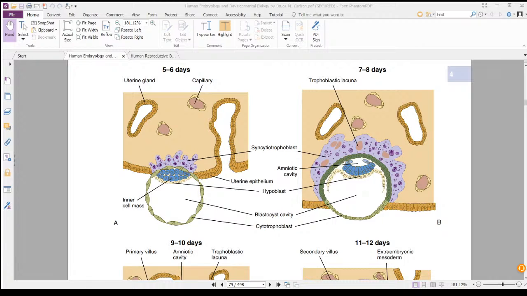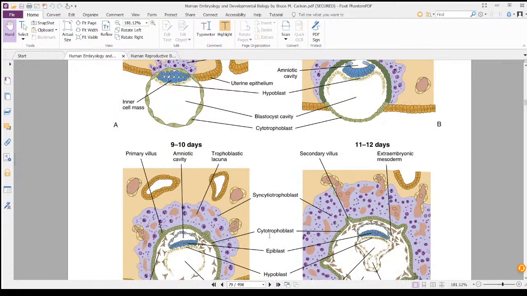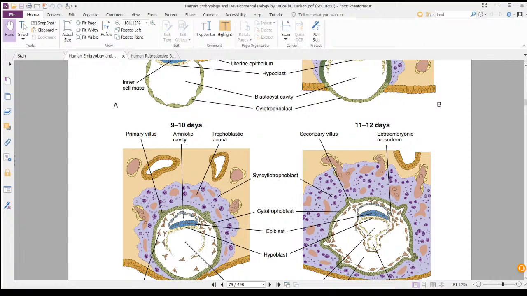You can say they spread along the epithelial surface of the basal lamina that underlies the endometrial epithelium to form a flattened trophoblastic plate. Trophoblastic lacuna is formed, the trophoblastic plate forms later on, and then within a day or so, the syncytoblastic projections from the small trophoblastic plate begin to penetrate the basal lamina.